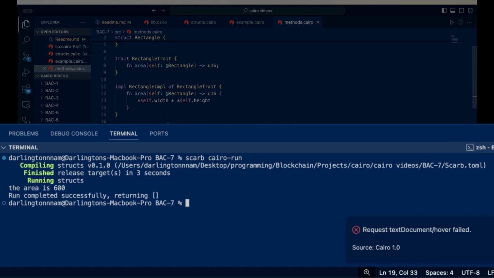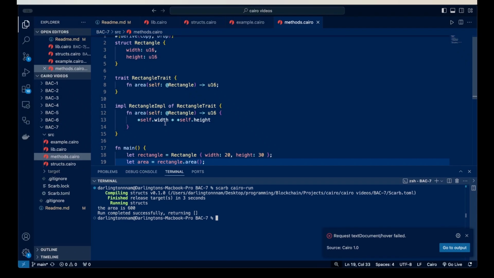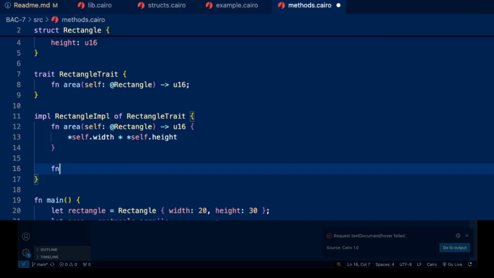So that's essentially how you create a method. And recall we passed it in as a snapshot. We can also pass it in as a reference. Most times when we want to pass by reference is when the function which the value is being moved into mutates it. So for example, let's write down that function.